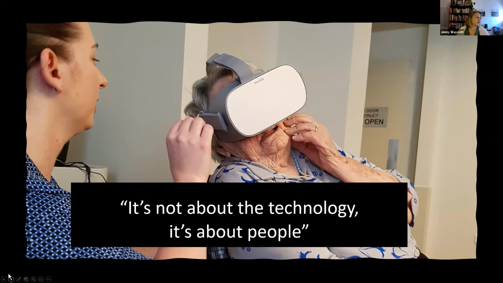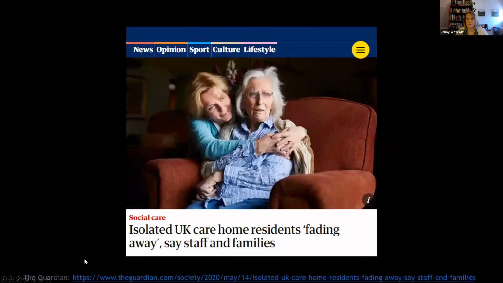when the world changed. And of course, COVID-19 happened. So all of a sudden, the use of technology for communication for social purposes in aged care, especially in residential aged care, became quite an urgent issue, because without technology, there was no means for people living in residential care in particular to be able to interact with people outside of their care homes. And it was impossible for people with loved ones in aged care to stay connected with them.